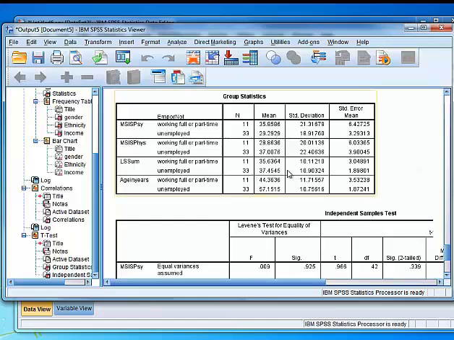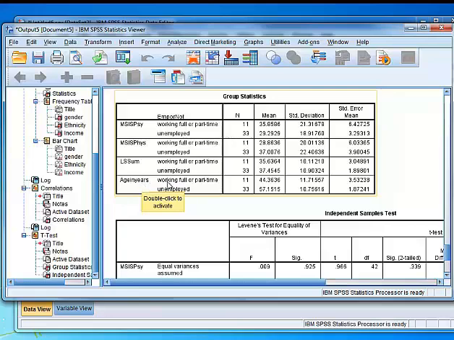So for example, for life satisfaction, the mean of people who are working is 35.6, and the mean life satisfaction score for people who are not working is actually higher in this small sample, 37. So there's a difference of 2 points. Is that going to be significant? We'll find out in a minute.